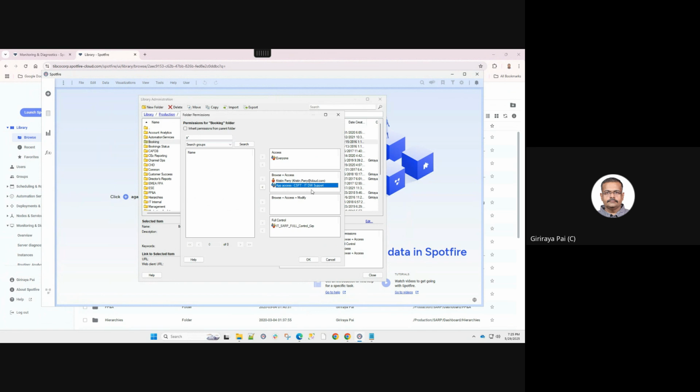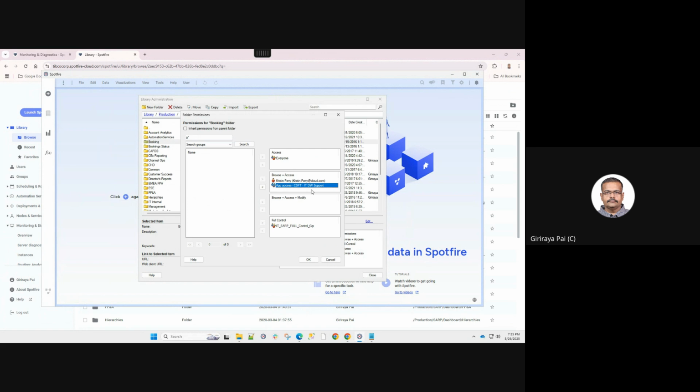Let me come back to access. If you see, there are 4 different accesses shown here. One is access. The other is browse plus access. Browse plus access plus modify was the third. And the 4th one is full control. Let's park access for now. Browse plus access gives the person the right to run the report.